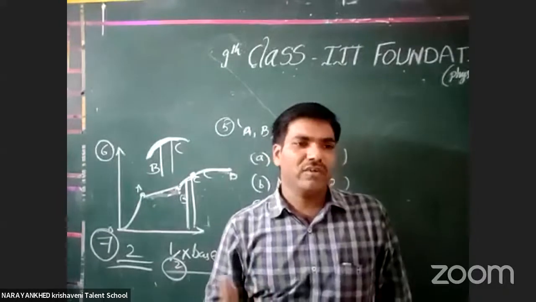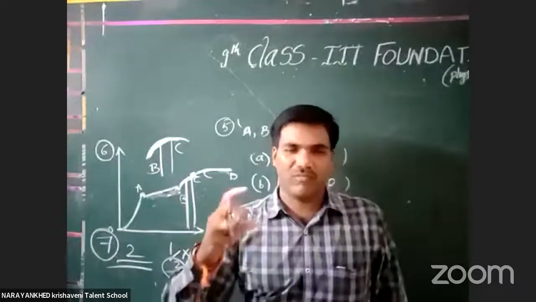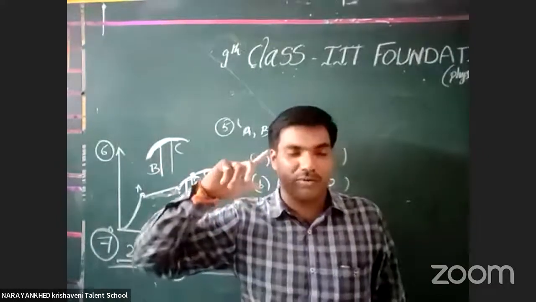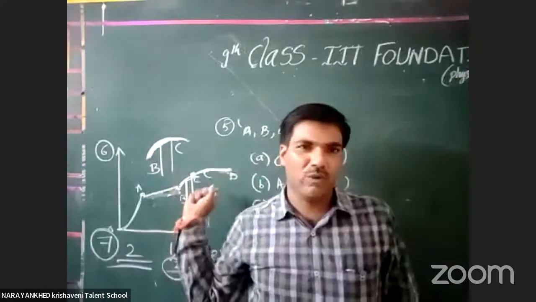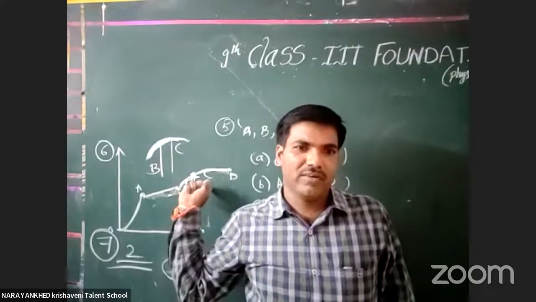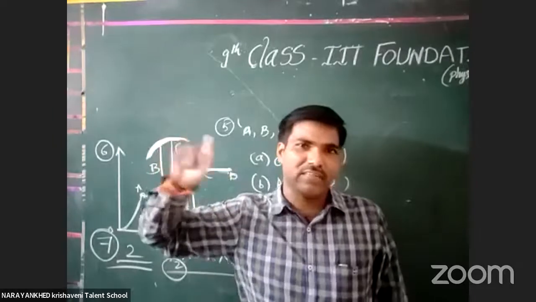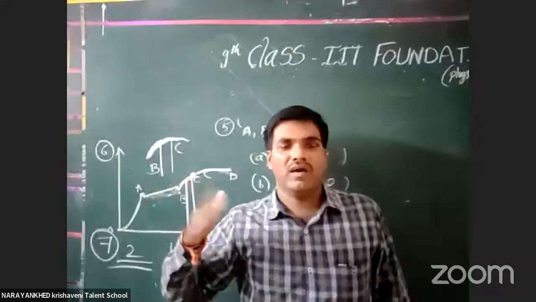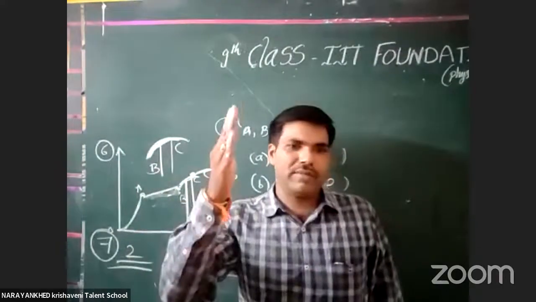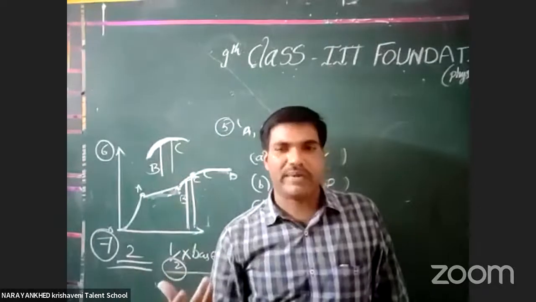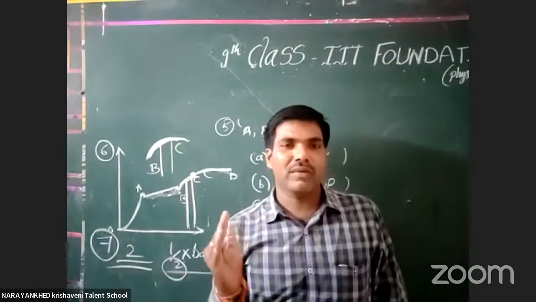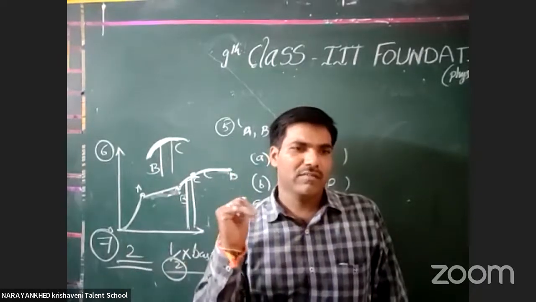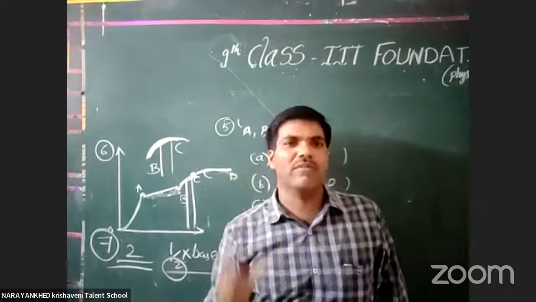Now JEE Advanced level one is somewhat easy. JEE Advanced is also easy, but it will require somewhat of a mental effort. Simply check this graph once here. Where is the curve, where is the straight line, where does the slope become zero. Where it is not depending on time, no consideration of time is taken here. Time is independent means what? With time it does not change. It changes gradually, with the displacement only.